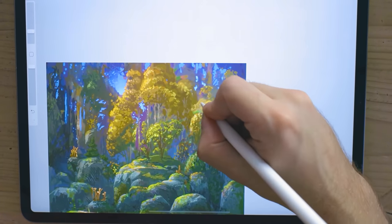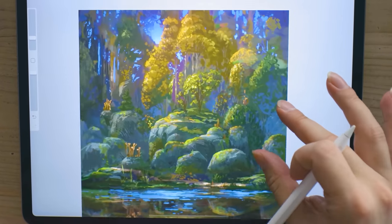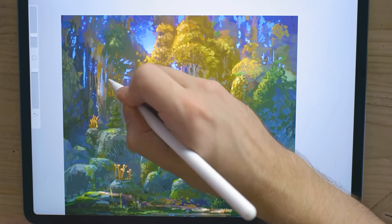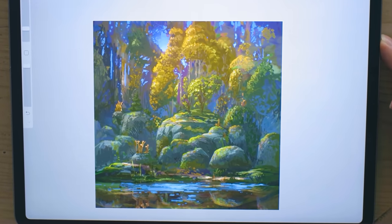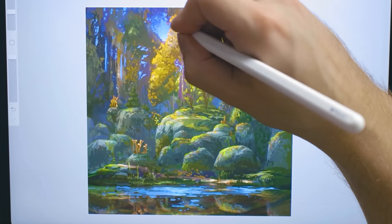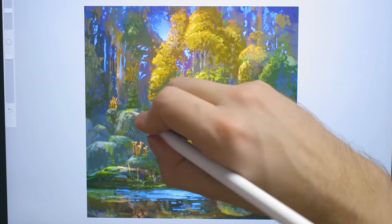There's nothing special about that one brush — it almost fills the criteria that I've gone through in my Perfect Brush for Digital Painting video. But the real benefit was learning how to design my brush strokes so that I can control attention, describe surfaces, group patterns, create micro and macro compositions, play with line rhythm, communicate volume, and gather attention with varying brush stroke sizes. All of those things will still take the rest of my life to learn and explore, but I'm so glad that I started. If I was still clinging to my Photoshop brush set that had over 50 brushes, I'd be just as lost as I was 20 years ago.